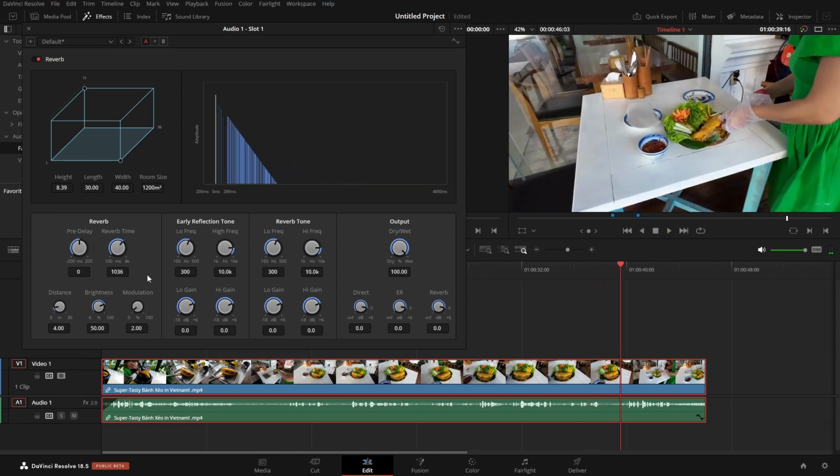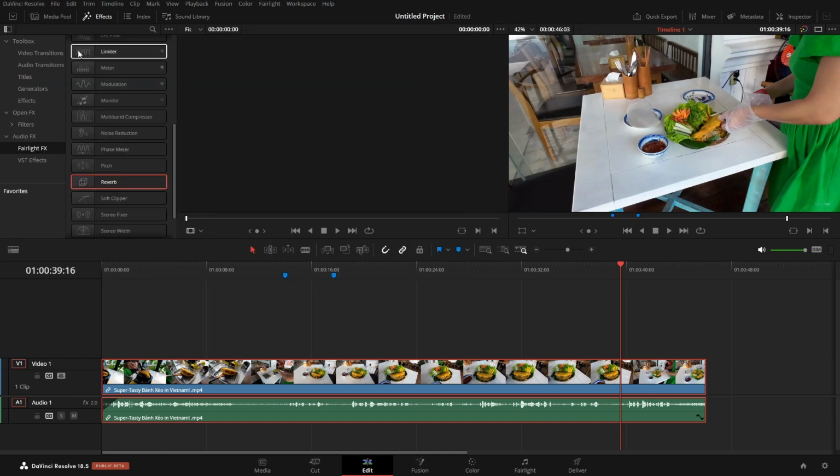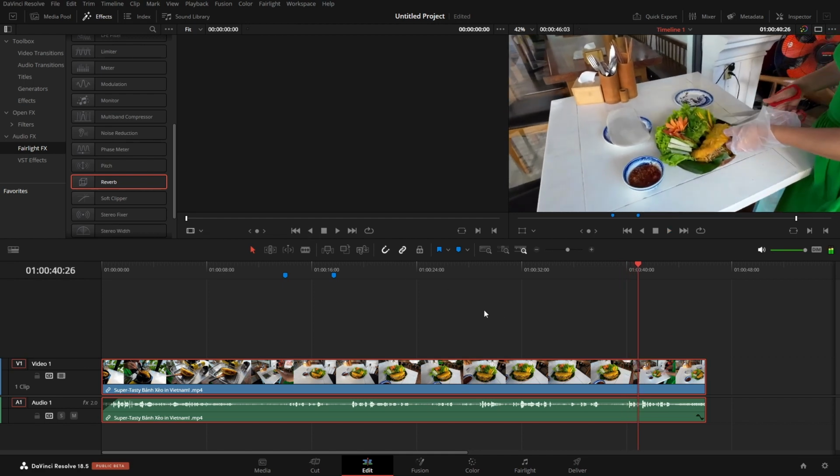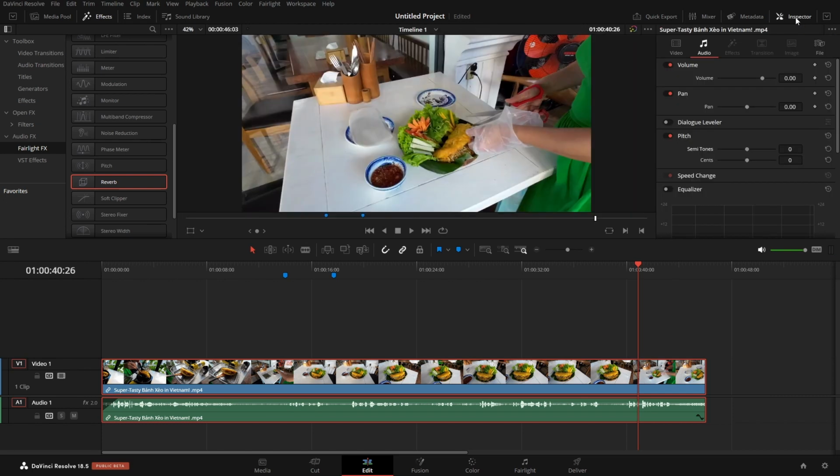Okay, so lots of cool parameters to play with to really tweak this to get it how you'd like it for whatever you are working with. Now, if we would like to remove a plugin, just simply closing the window is not going to remove that. That's still applied. So let's come to the top right corner to our inspector and open that up.